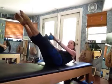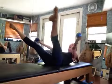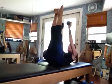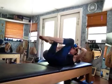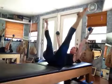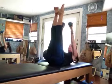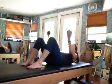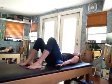Arms and legs go 45 degrees. We circle them away, same circle size so it doesn't get crazy. Lift a little bit higher here, and then bring it back. Last time, arms and legs go 45, and we circle them around. We go all the way up, lift up a little bit higher, and then we come home. Take a foot to the mat, reach those arms long, and rest.